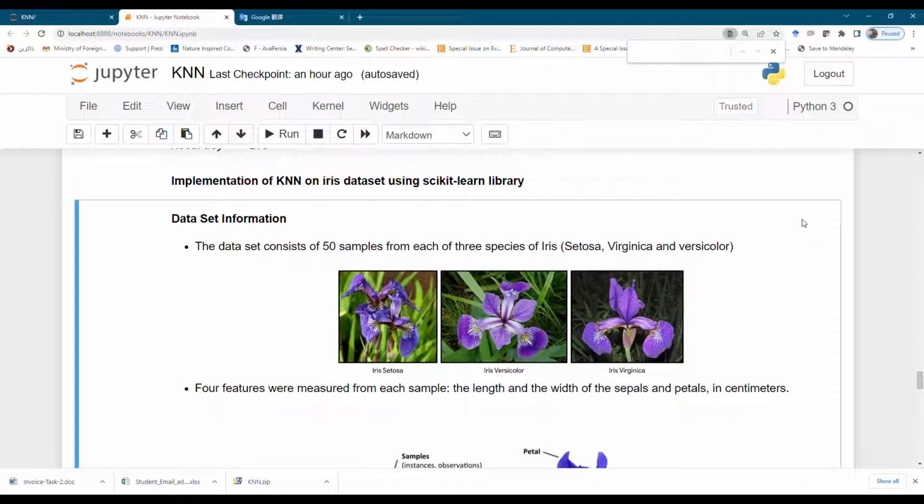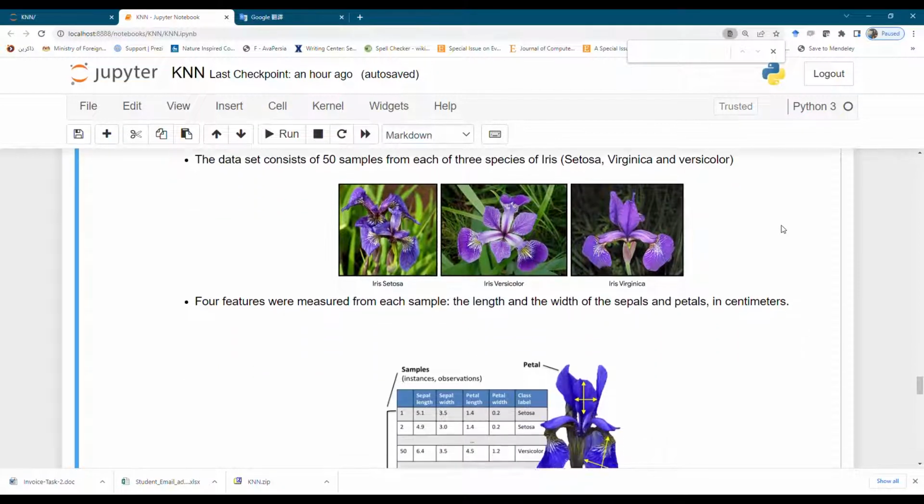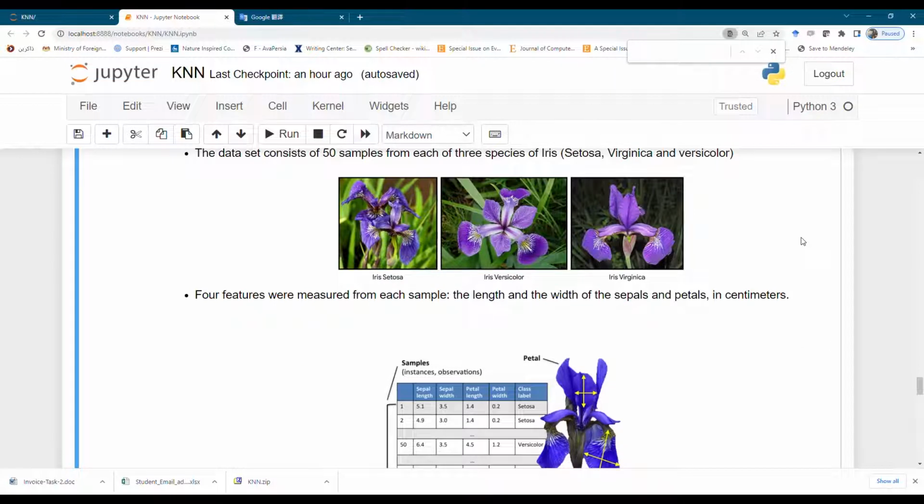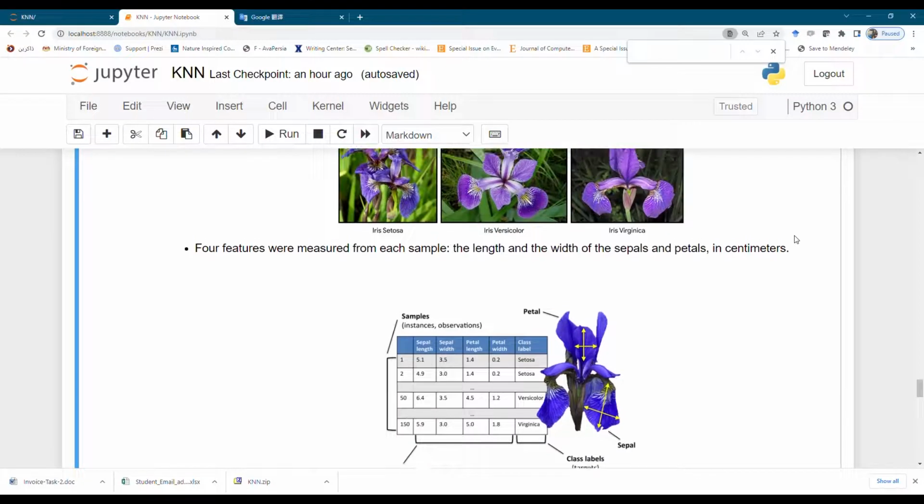The data set consists of 50 samples from each of 3 species of iris flower: Setosa, Virginica, and Versicolor. 4 features were measured from each sample: the length and the width of the sepals and petals in centimeters.